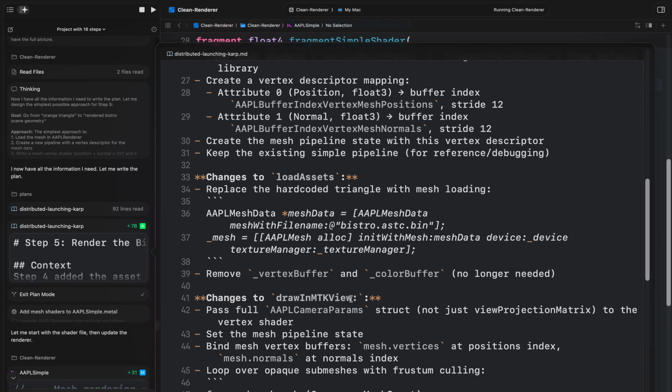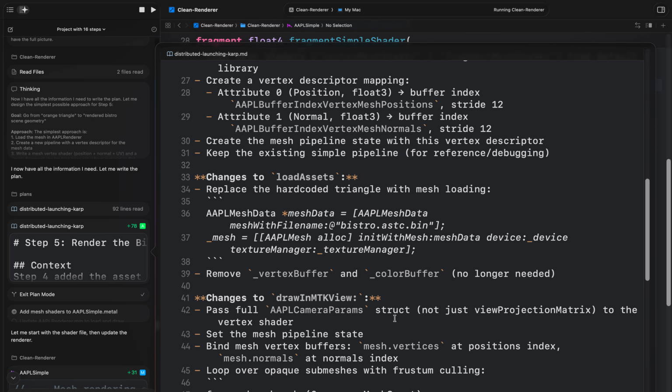And then changes to draw in MTKView, right? So remember we discussed MTKView and all of the details that go with this. Pass the full APLCameraParams struct, not just the view projection matrix, to the vertex shader. I believe before we just did the view projection matrix. It was kind of like a shortcut.